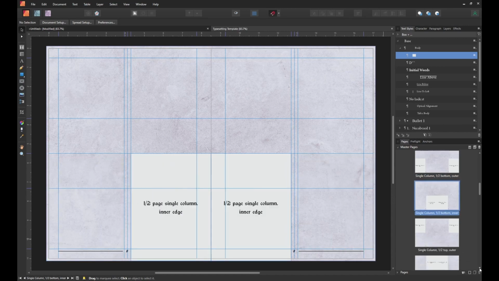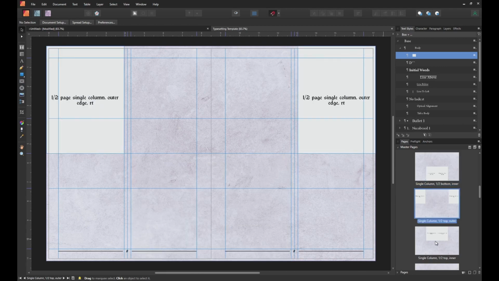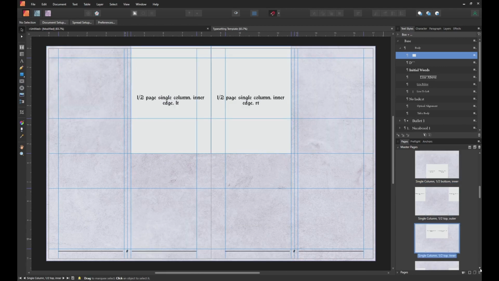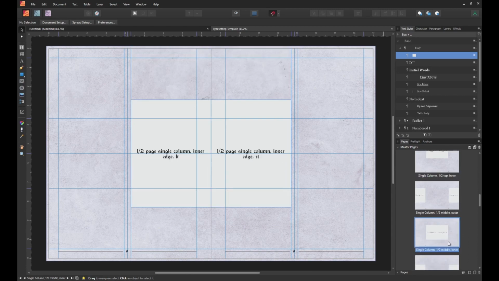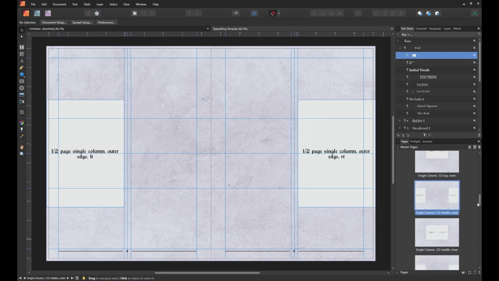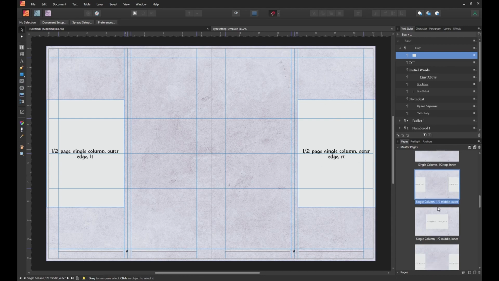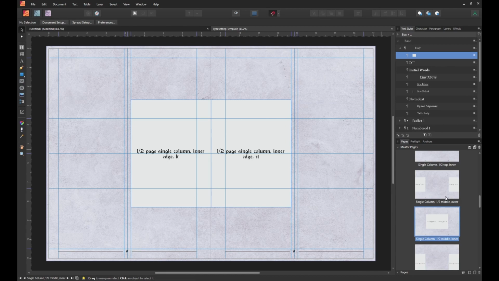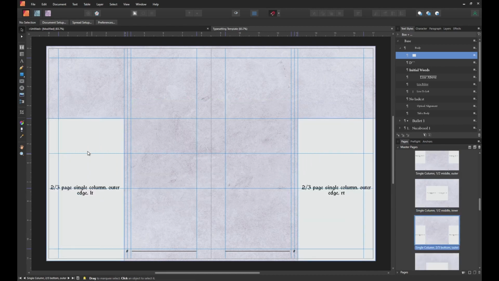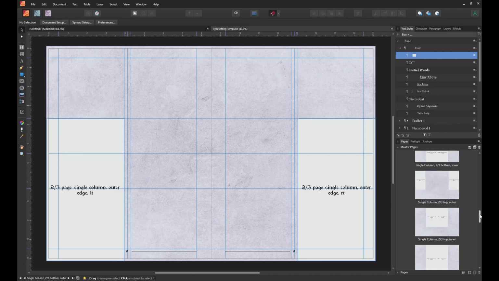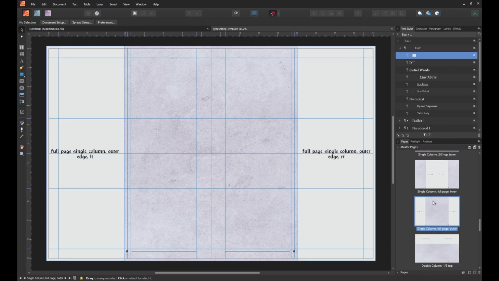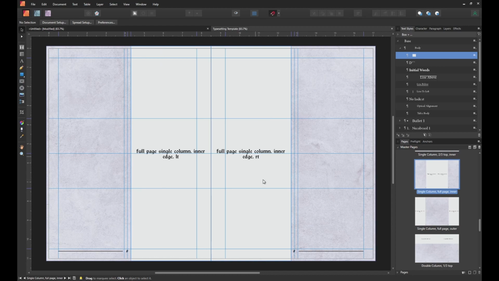So I've created essentially a menu for myself to give me the option to put these images wherever I like through the book, just by selecting which master page I would like to work with. And it means that I don't have to go through the process of setting up the size of this box every time, because we're working with standard art sizes. So I've created these boxes to be the standard art size based on these guidelines, which I've also let the folks who are making our art know, and I can just place the art in these boxes and not have to worry about whether or not the text is going to fit on the page.